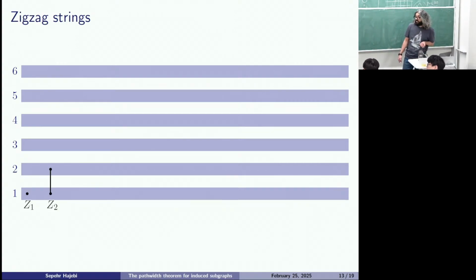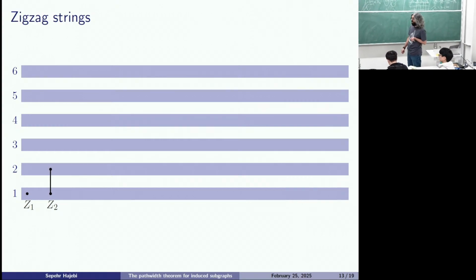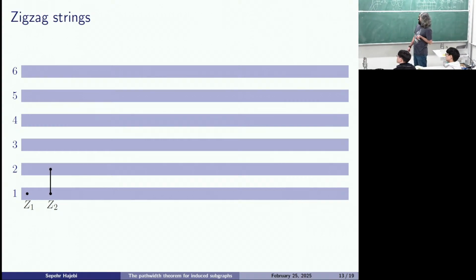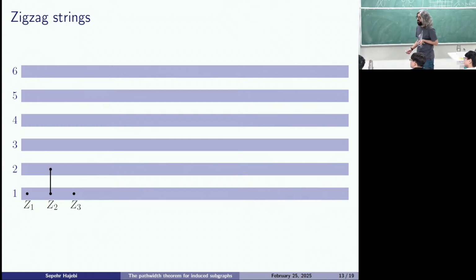So these are z1 and z2. z1 is just 1, z2 is just 1, 2. So I'm going to construct z3. I start with 1, and I'm going to go up like z2. So z2 just goes up, and I'm going to do that. And then I'm going to come back down like the inverse of z1, but z1 doesn't move at all, so I'm not going to do anything. And then I'm going to go back up like z2 again.